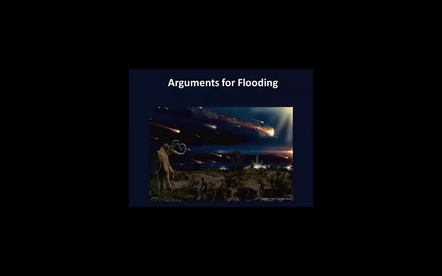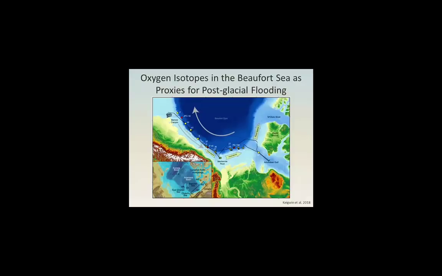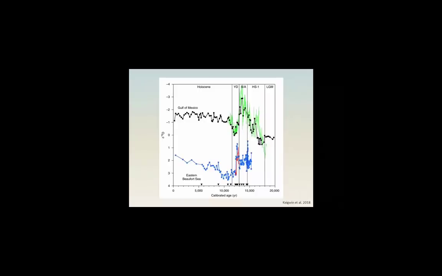The first piece of evidence in support of a glacial outburst flood causing the Younger Dryas is high oxygen-16 isotope levels in glacial lakes, studied in foraminiferous sediment cores from the Beaufort Sea. Higher O-16 levels from the Younger Dryas period, compared to surrounding time periods, indicate freshwater floods from glacial lakes. Researchers can compare the delta-O18 change in the Beaufort Sea to foraminiferous sediment samples 14,000 years ago in the Gulf of Mexico — a known site of post-glacial flooding via the Mississippi River. The similarity in delta-O18 signatures indicates that glaciers were in fact melting and flooding into the Arctic Ocean at the start of the Younger Dryas, contributing to a freshwater buoyant lid over the North Atlantic and disrupting the North Atlantic deepwater convection cycle.